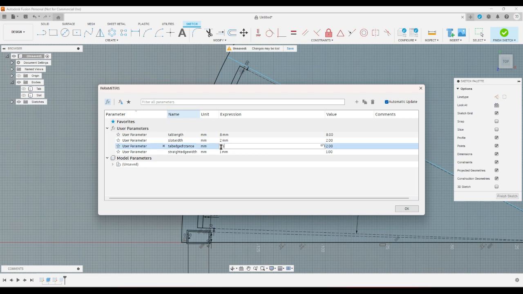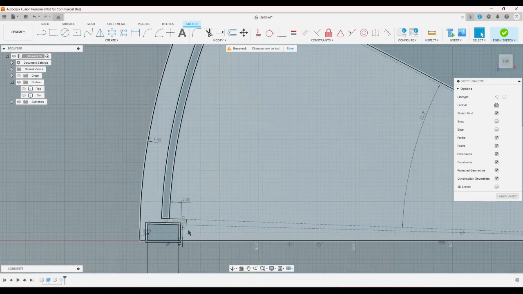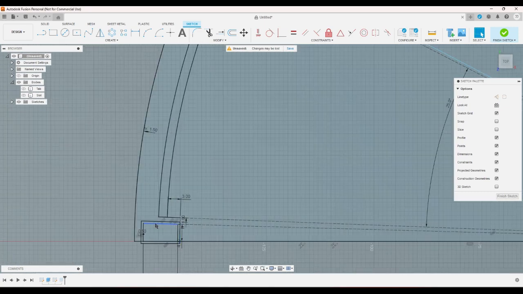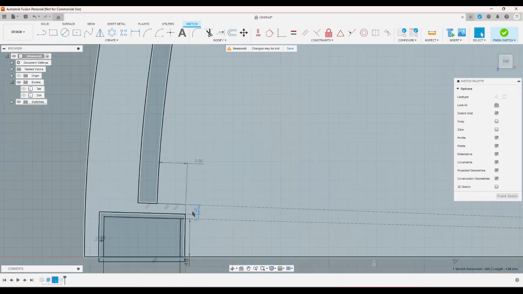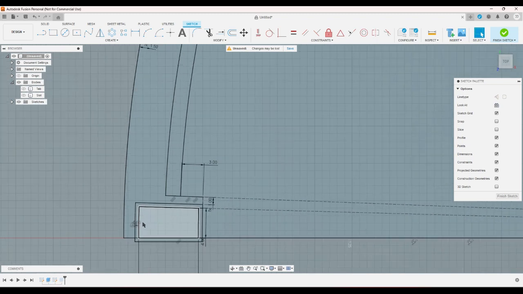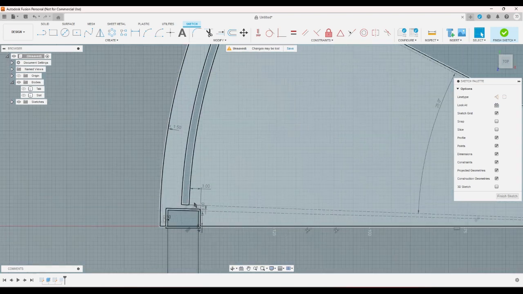Change that to 1.5. And what that will do is, I believe I defined a bunch of these by distances instead of angles, which means that by moving this further up, everything else moves further up. And so this distance is a smaller angle.